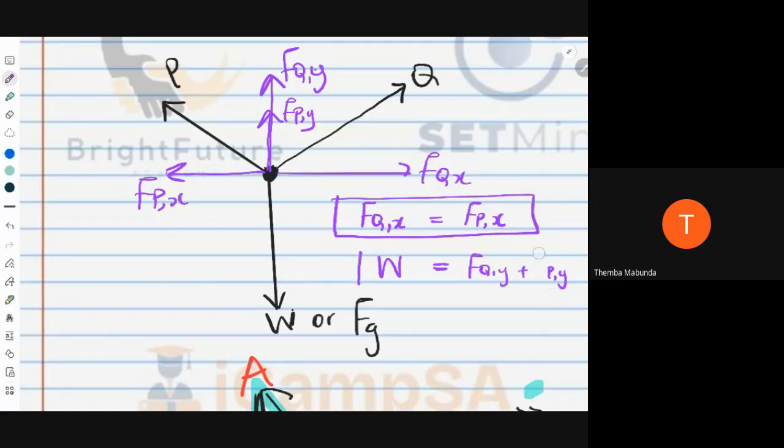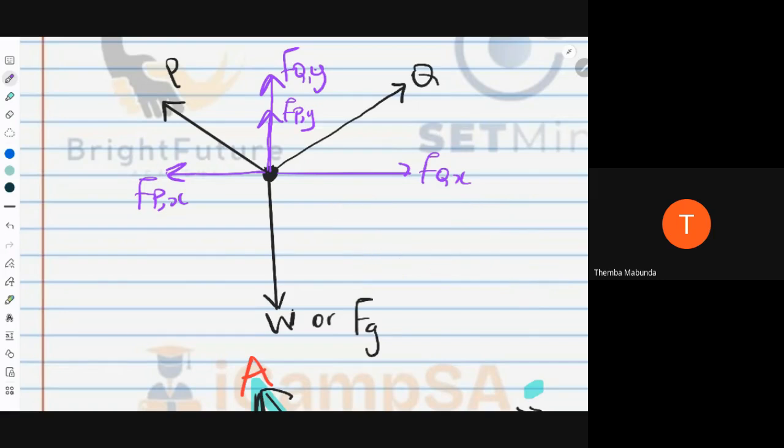In case this is confusing you, how we got here, sorry guys, sometimes I skip steps. How we got here is, we said sum of forces in the X, ne, is equal to 0. That's what equilibrium is saying. And also sum of forces in the Y is equal to 0. Then obviously you must always choose a direction. So this is method 2 that you could have used here. This method would be very helpful to you if, let's say, you realize that I don't know how to draw this closed vector diagram and I have forgotten. This one will work as well.